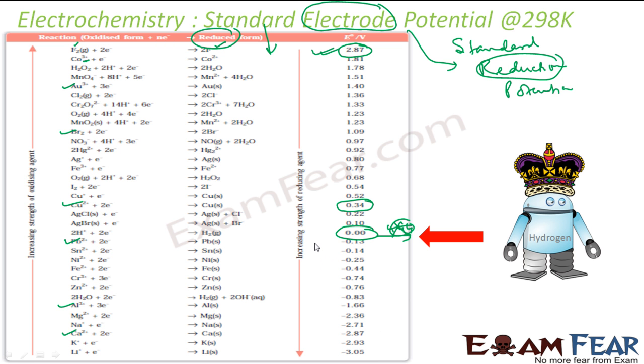Now I'll show you how to read this chart, and it is a very, very important chart. You get a lot of info from this. See, if the standard electrode potential of an electrode is positive, for example in these cases, right? I'll take gold. You know, gold is not reactive. That's something we know, right? This is a stable form. This is stable gold.